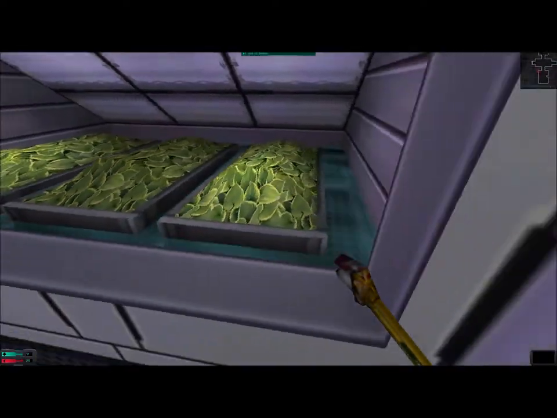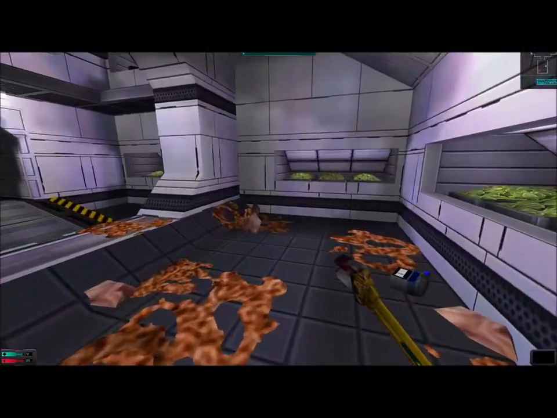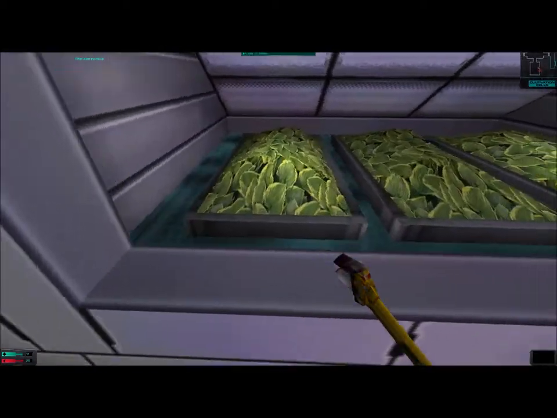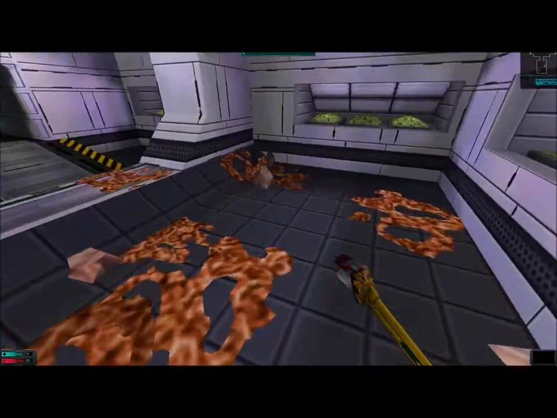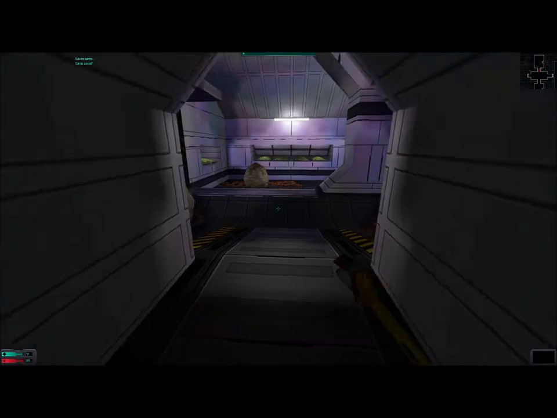Alright, let's search the room now. Nothing. Nothing. Nothing. Rifled slugs on the floor. Those are handy. And nothing. Alright, let's go to the other side. Do the same thing.